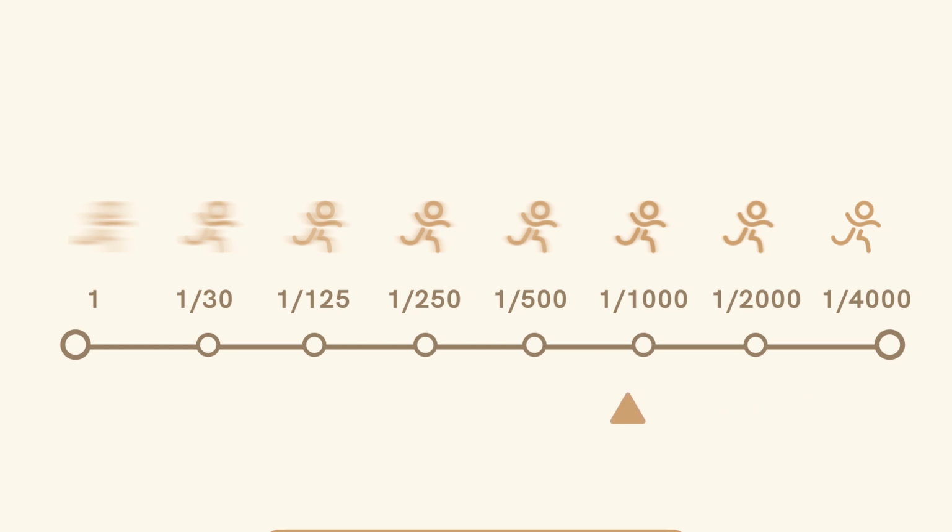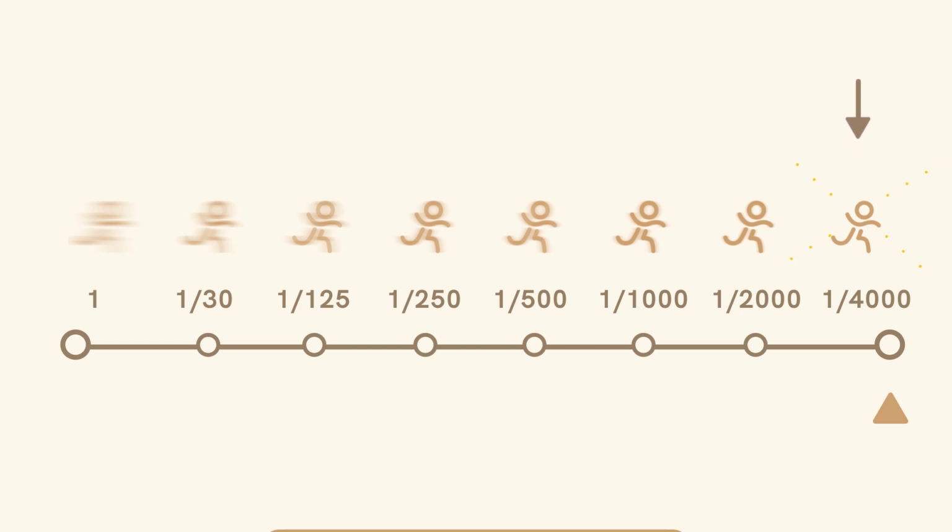In my camera, the biggest number is 1 second, and the smallest number is 1/4000. In this case of my camera, 1 second is letting in a lot of light because the camera shutter is slower, and it's taking more time to close. While on 1/4000, it's not letting in as much light because it closes way faster.